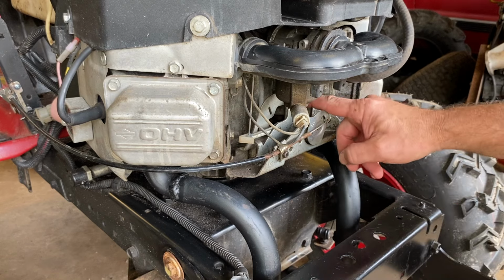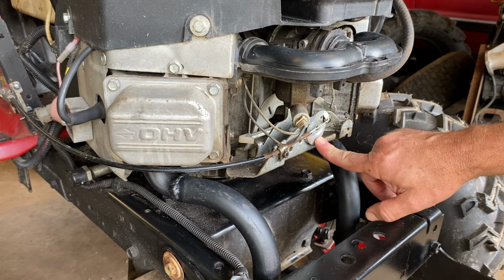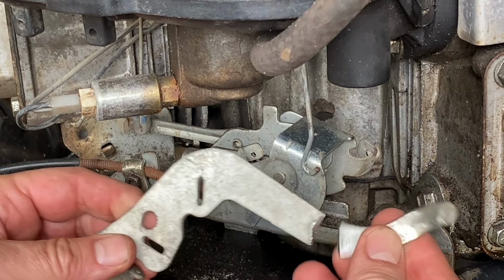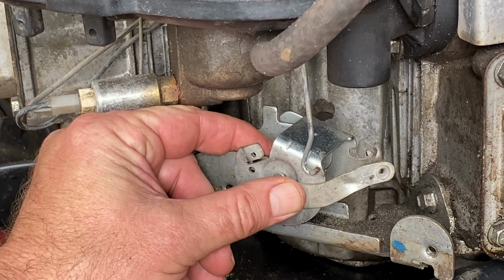So playing on the throttle, there is an arm back here on the governor. I'm gonna cut it off about where the elbow is, weld it here. When this rotates, it'll open and close the carburetor. So I just took my governor arm off. I cut off the end of it. This is the part we need. I'm gonna weld it right about there.